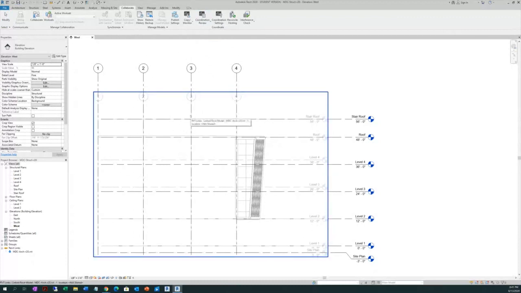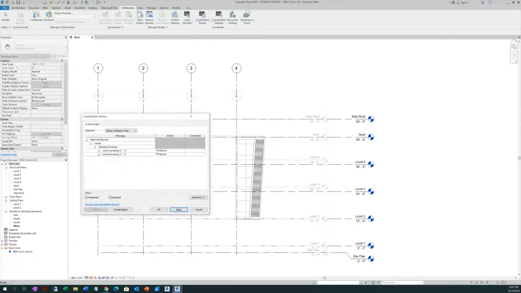You know that link because it's a dark blue frame and comes with the name. Then click on that. Then you are going to be prompted by this coordination review.